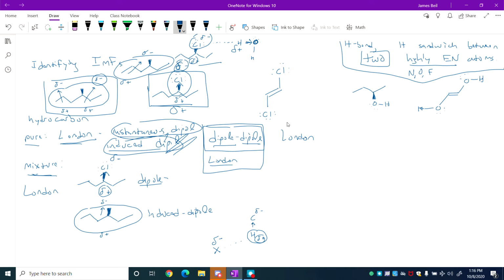So when you're looking for a dipole-dipole, you first want to make sure you can establish that the structure actually has opposite charges on opposite ends. So you want to look at the geometry of the molecule. In this trans version, these two carbons are sp2, which means they're flat, and the dihedral angle between these two chlorines is 180 degrees, so they are pointing in opposite directions, and that makes a big difference there.